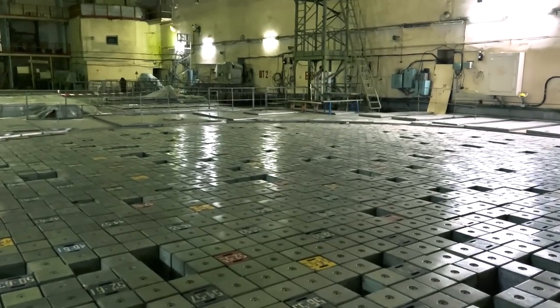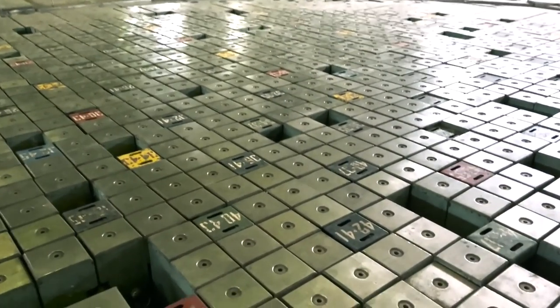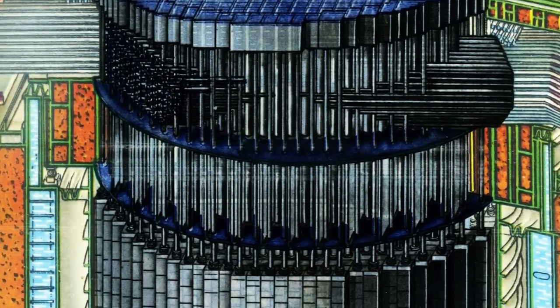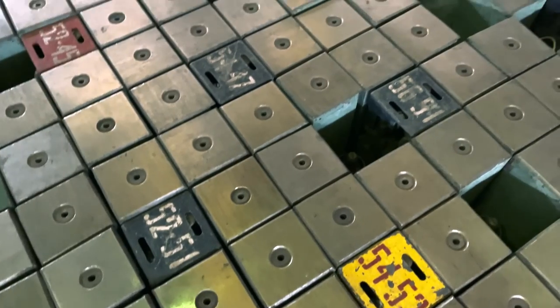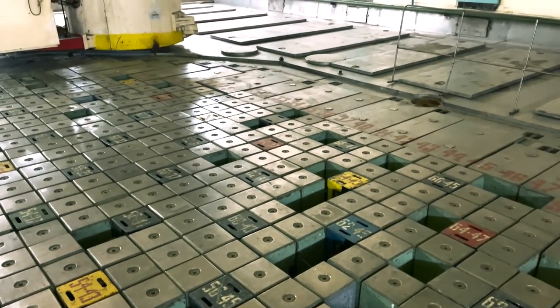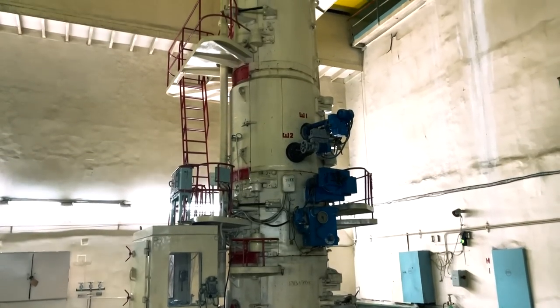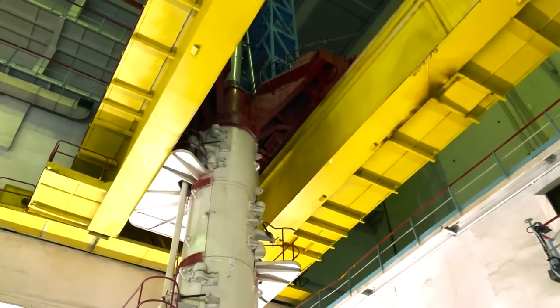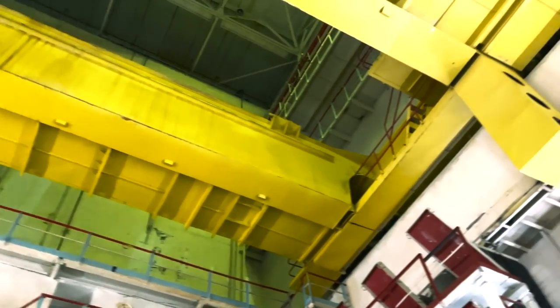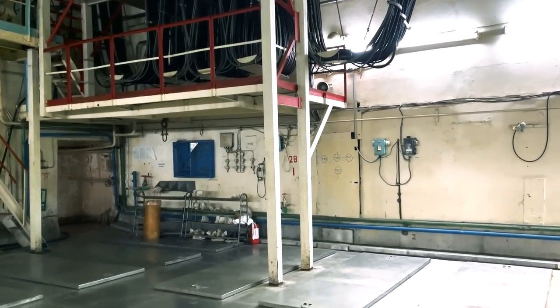A few more minutes walking through the labyrinth to get even higher to the reactor central hall. What you see now is just the top level of a gigantic reactor structure — the metal covers for servomotors and hermetic channel tips. Below is a super-complex combination of so-called schematics and thousands of pipes perfectly shaped in a complex order to build up the active zone. Above is a loading-unloading machine powered by an enormously large gantry crane, with a special revolving mechanism that allowed changing of the fuel rods. Because they burn unevenly from center to periphery, it was possible to swap them to use fuel more efficiently, as well as to remove spent rods or insert new ones. This multi-ton heavy machine of Unit 4, after the explosion, ended up thrown to the other side of what remained from the former central hall.